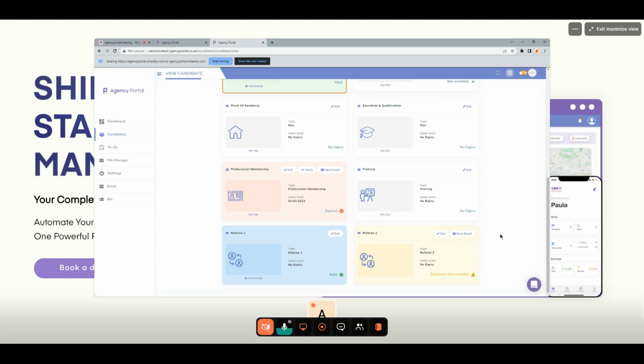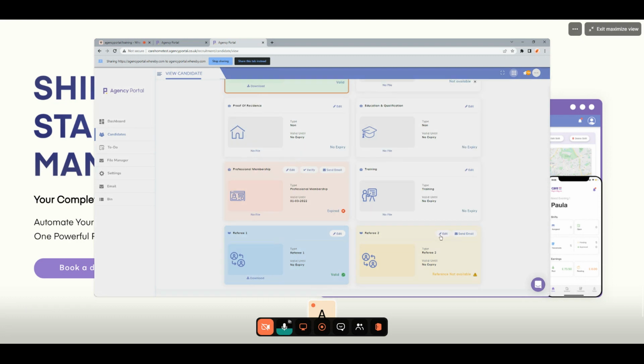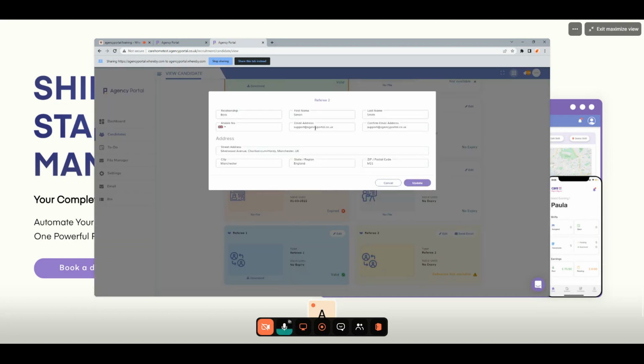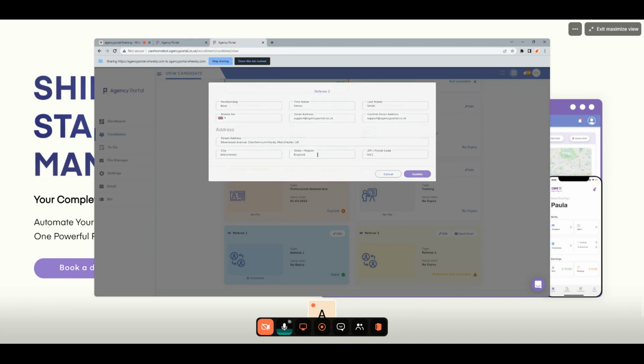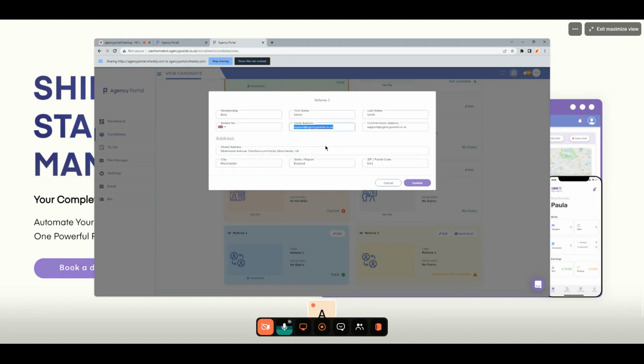If you do need to make a change to someone's reference, you can just click the edit button here. Just make sure you make a note of what their previous reference is for, just in case you need to go back to it. Or maybe you want to test something out. Maybe your applicant is not receiving their reference forms. So you can click edit here, edit this to put your own email and then save it. Just make sure you keep a note of their previous email so you can change it back. And then once you've changed it to your email and updated it, you can send yourself an email and see if it's worked. If it does work, you can then just forward them that email.